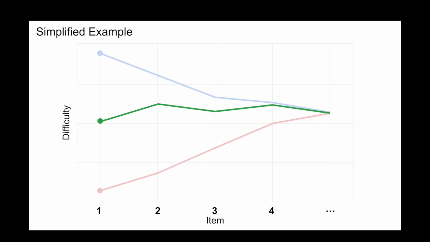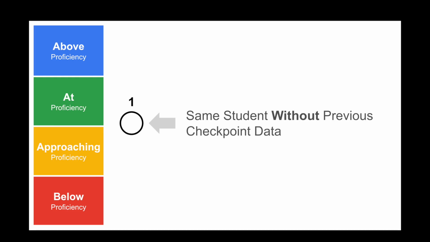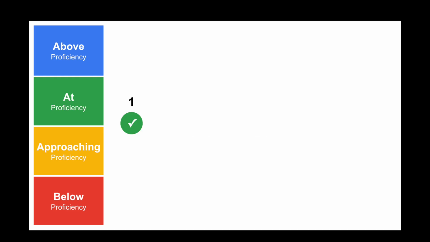Here are some benefits of using previous checkpoint data as a starting point. By using checkpoint data, the ILEARN assessments can zero in on the student's ability faster, making the scores more precise and dependable. Starting with questions that are more closely aligned to what the student already knows means fewer wasted items early on, which in turn leaves more items targeted to the student's ability.